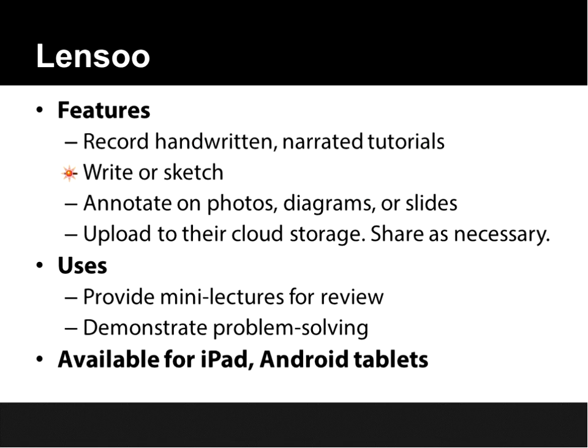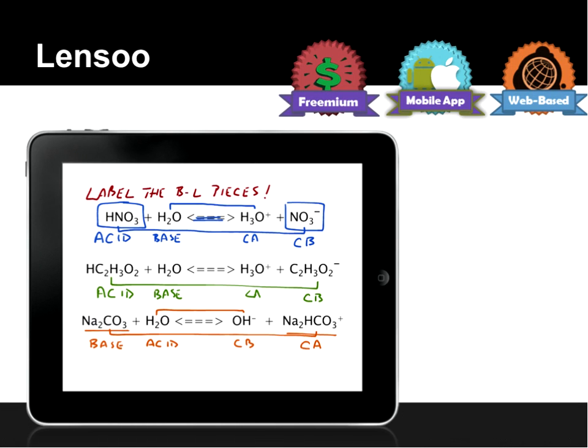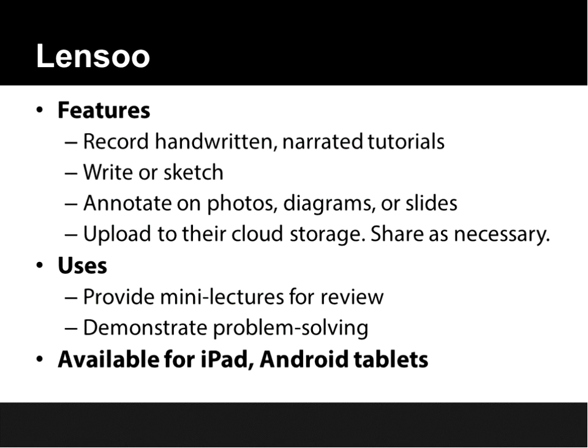And you don't have to use, as we just saw here, a completely white background. You'll notice that it looks like they might have added a slide to it, maybe a PDF document. There are features to add text if you just want to type some things out onto the screen and then annotate on top of that. But any photo or diagram or slides, maybe you have a photo of a living cell, and then you circle the different pieces of it and then talk about each piece. Anything like that you can do with this software.